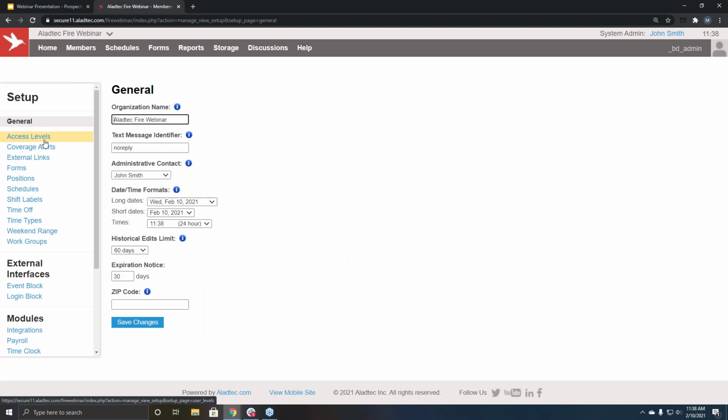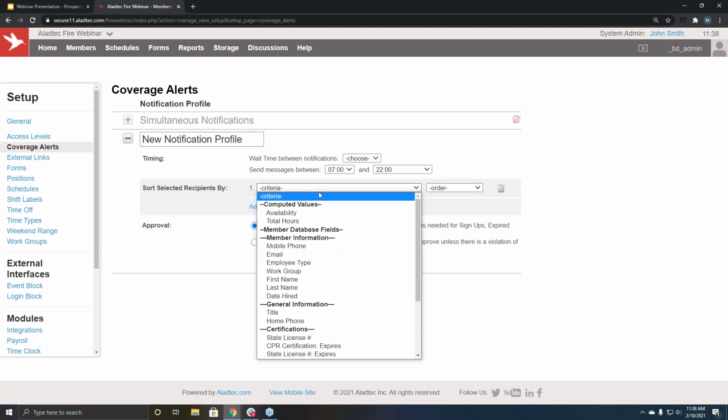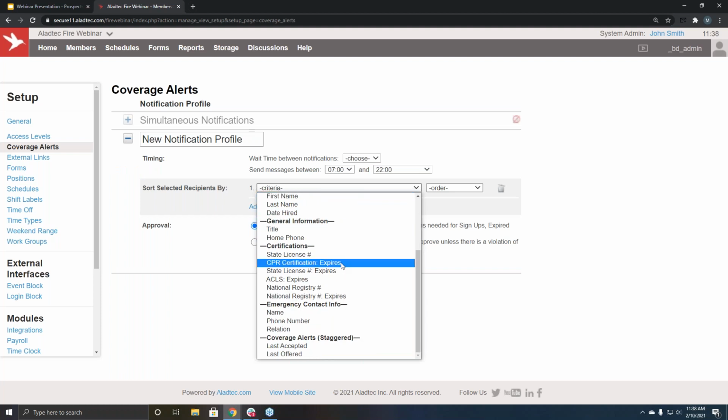So it sounds like with the way that they're doing their overtime list, which is a very common method, when you accept or decline, you're going to rotate to the bottom of the list.